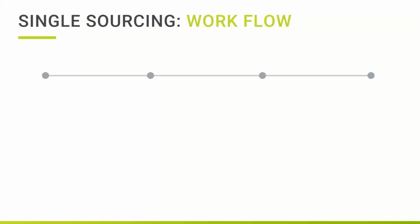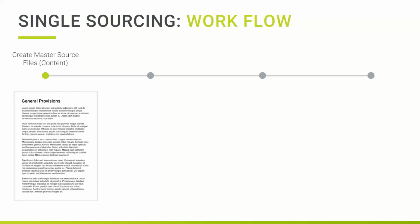Well, in Flare, what we would do is start by creating our global set of source files. Okay, so here I have a picture. Let's say this is the policy that we're authoring, and I may need to produce a few different versions of this policy depending on the country for whom we're publishing. So maybe we need to produce this in HTML5 and PDF, but it needs to look a little bit different. I'm not going to save as and copy it. I'm going to author it, create my master set of source files here, and customize it in Flare by using single sourcing techniques, like conditional tags and variables.